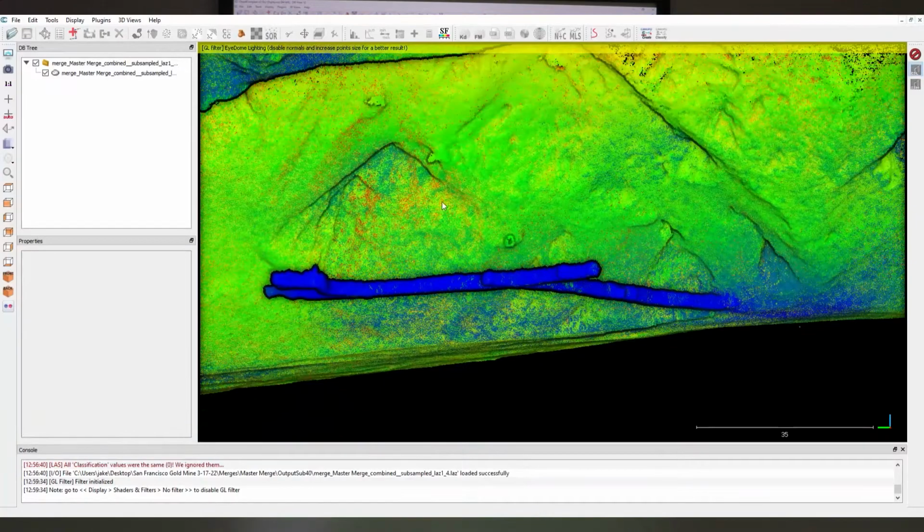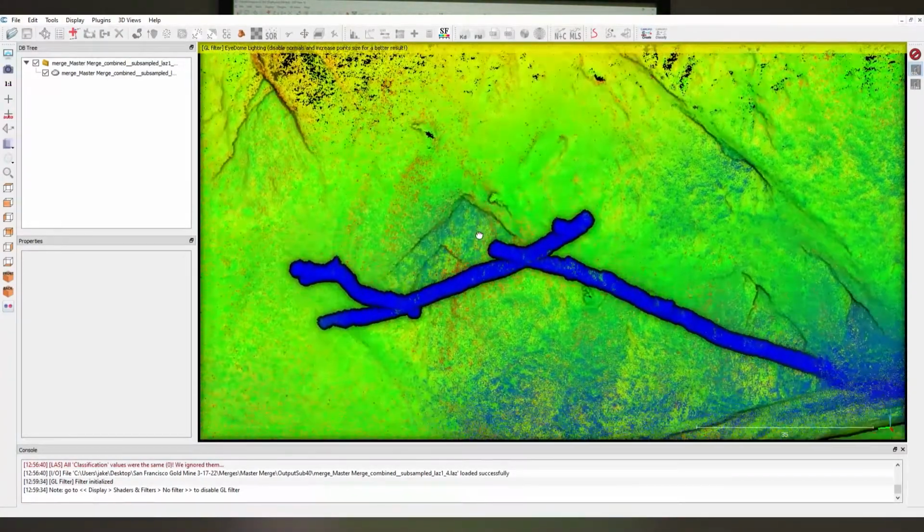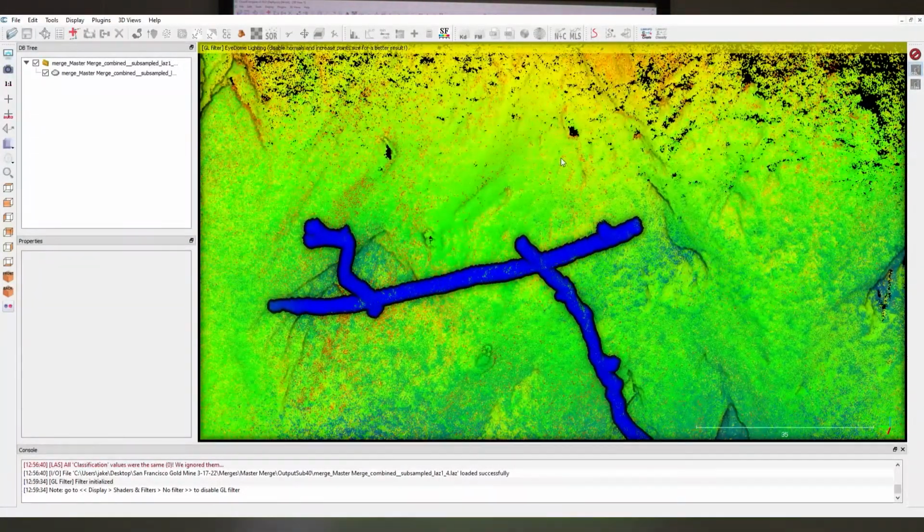Yeah, I mean, we've got 3 in a row here. Yeah, boom, boom, boom. They came right down the mountain, and then they decided to cut into this adit at the bottom. Everything's in line. I'm seeing potentially other ones. One right here, maybe one up there. It's possible. There's one in this corner here.